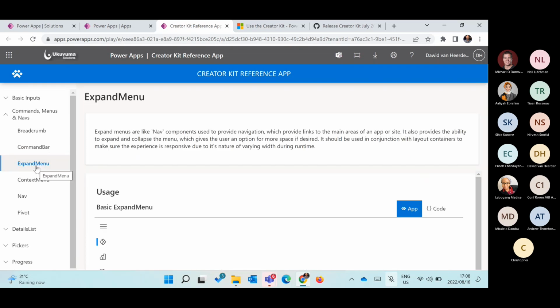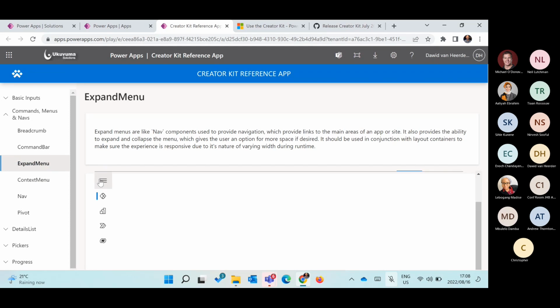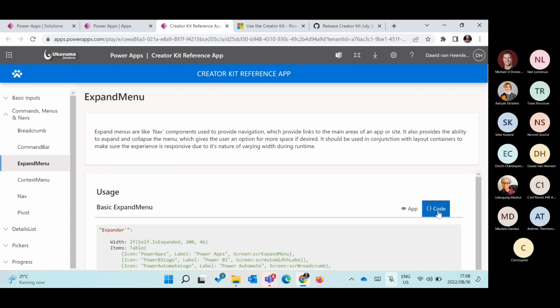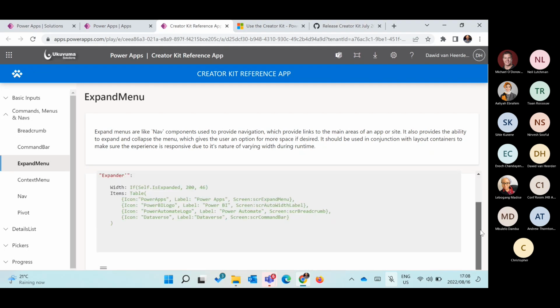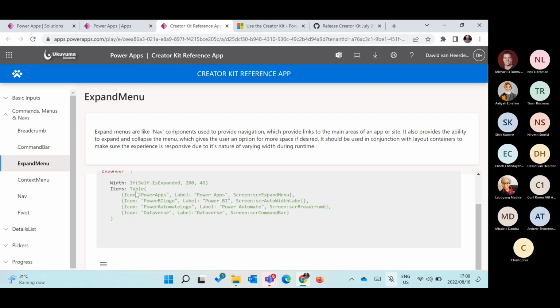That's exactly what we spoke about. You give this a normal table with objects in it, and then it does that for you in a very nice and slick way. Look at the code to actually make that happen. All you do is wrap the object into a table function, because it needs to be passed a table. So you can either give it a collection, or you can do it in the component and just wrap it into a table. And there it simply says what's the icon you want to use, what's the label name, and then what is the screen that it should navigate to. And that's it. And then the rest lines up.